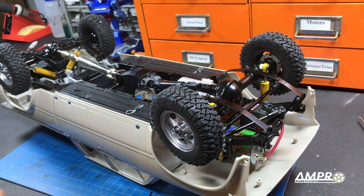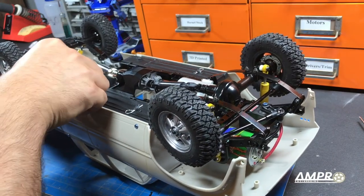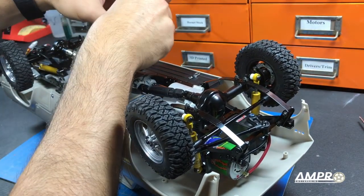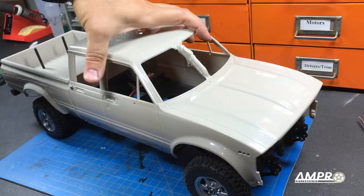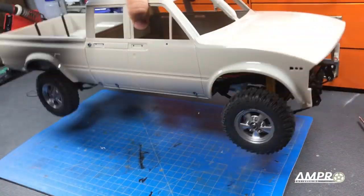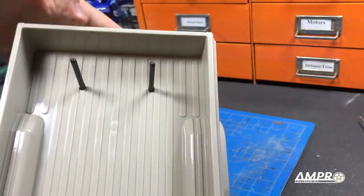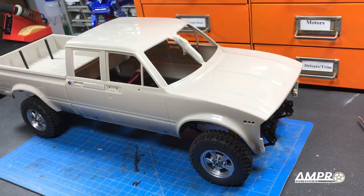For speed's sake, maybe you only want to use the front ones, but if you're not running a bed, you are going to have to use all four. And that's kind of the beauty of this design, is that the body mounts will still work even if you're not running the bed. All installed, flip this guy back over and give it a good shaking. And I think we're okay. We're going to have to put the bed pins back in. But like I said, this to me, I think is going to be pretty useful.